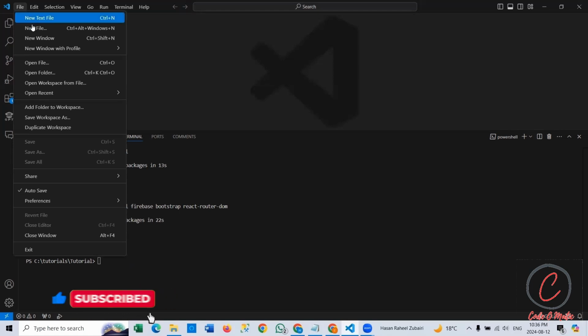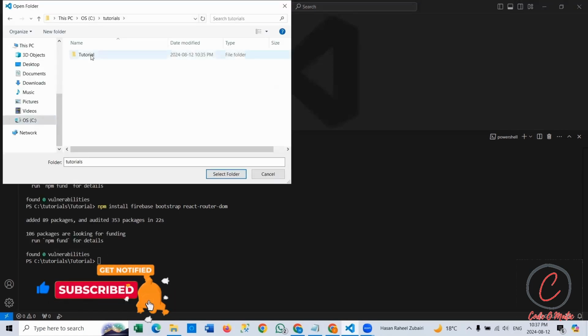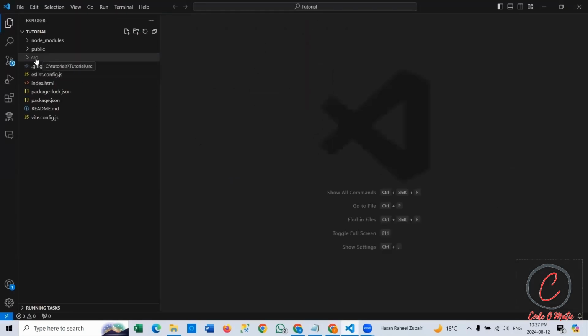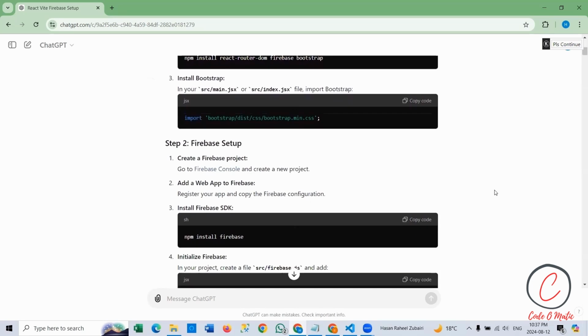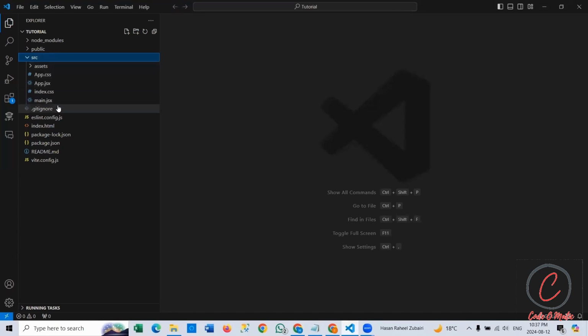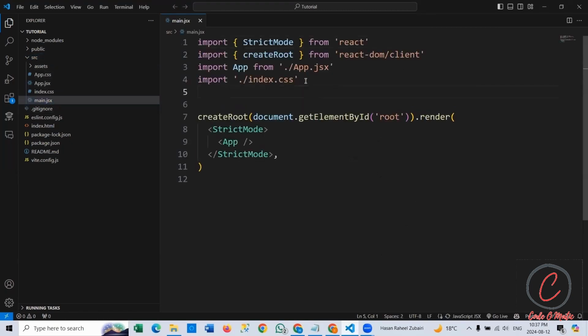Open the project folder in VS Code. Add Bootstrap to main.jsx file.